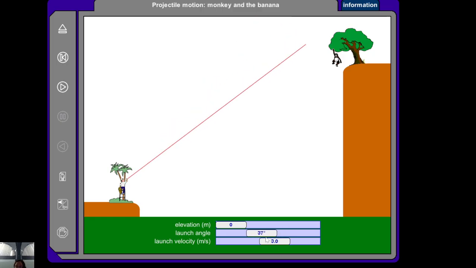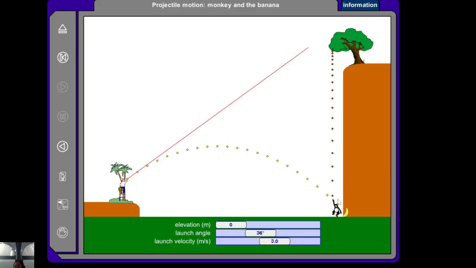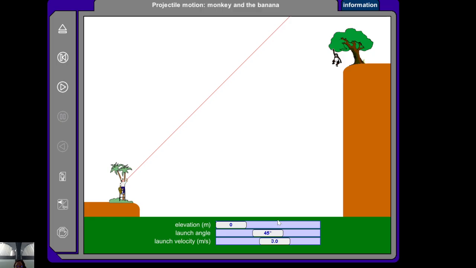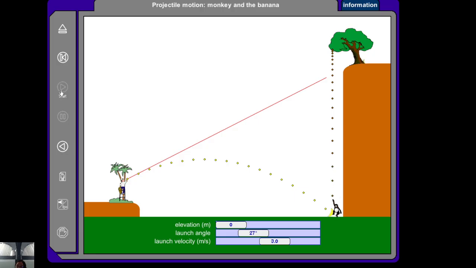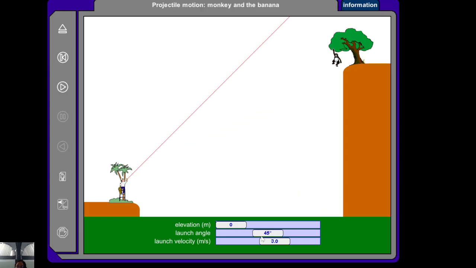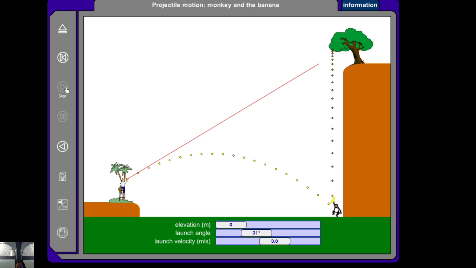Okay. So I'm going to aim above, just a little bit above here. No, missed, right? So I'm going to aim below. Okay, missed. Now I'm going to aim at the monkey. And you see, because along the y-axis, they are both falling at the same rate.